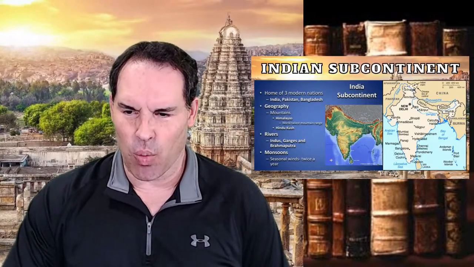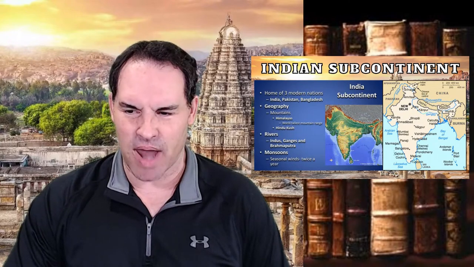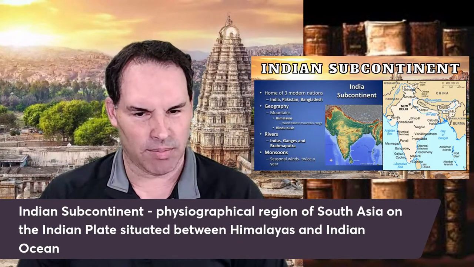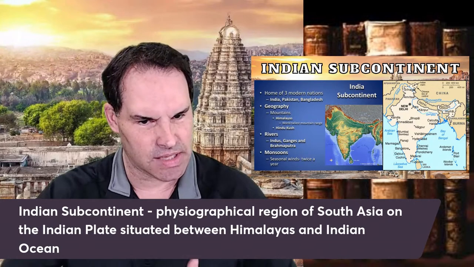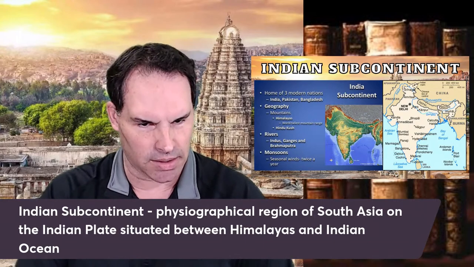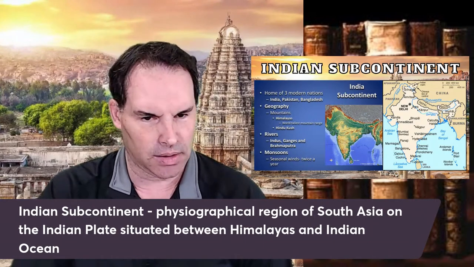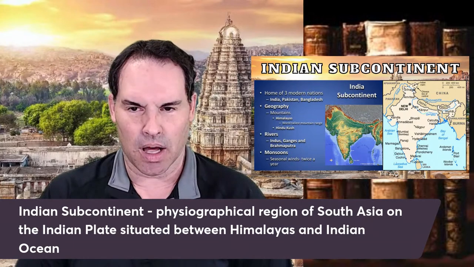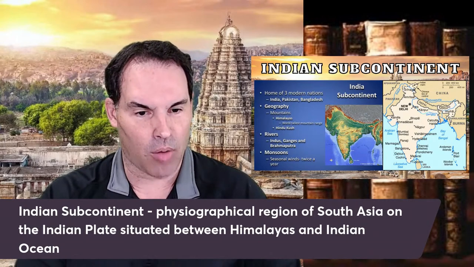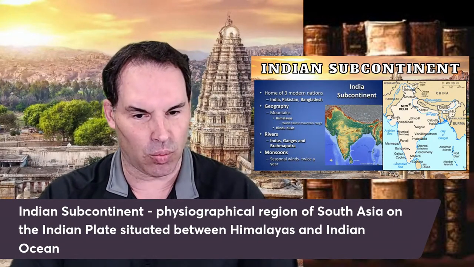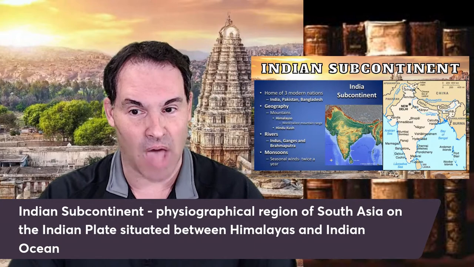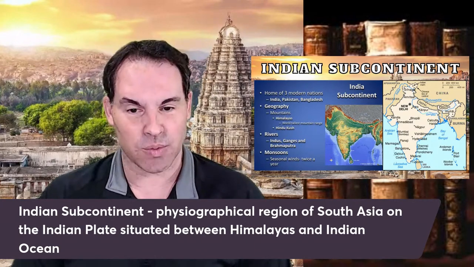Going back to the subcontinent, why do they call it the Indian subcontinent? It's the subdivided part of Asia that's broken up, mostly because of different tectonic plates that rub against each other. The southern part is the Indian plate, which is India and part of the Indian Ocean below it. Above, there's the so-called Eurasian plate that's hitting it. With those two plates running into each other, it's creating the Himalayas and the Tibetan mountain highlands above it as well.